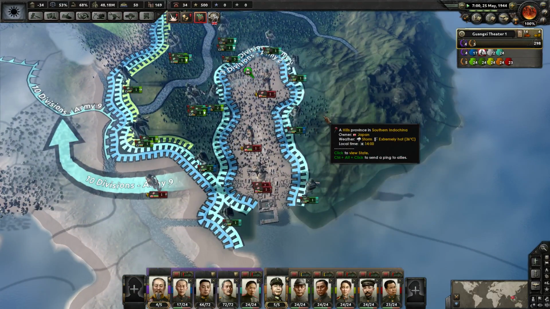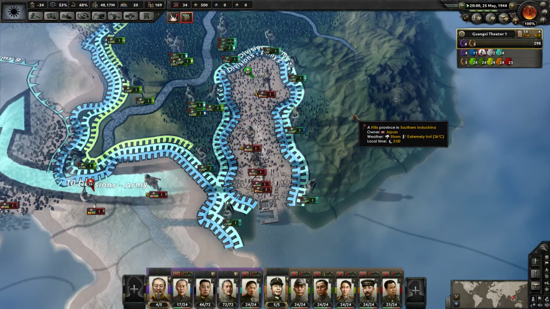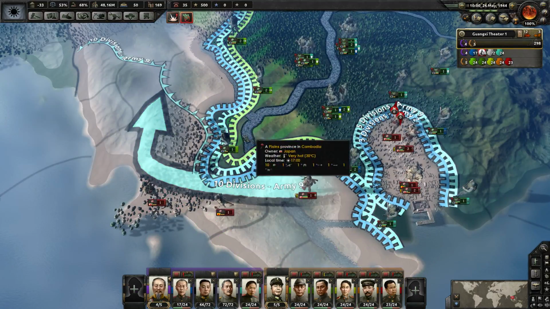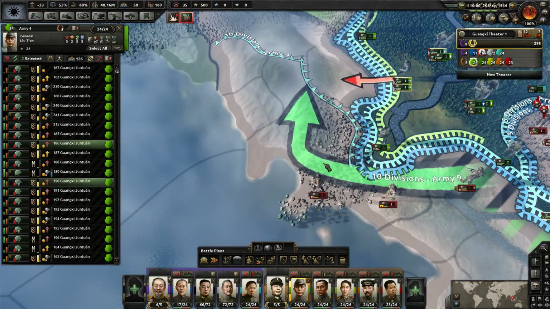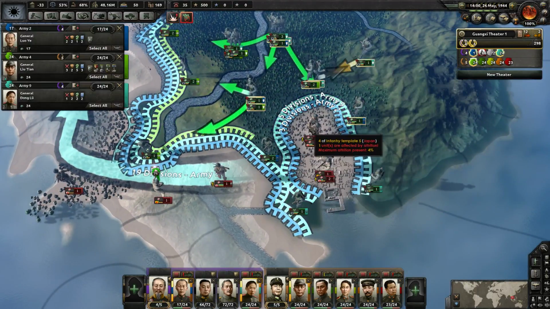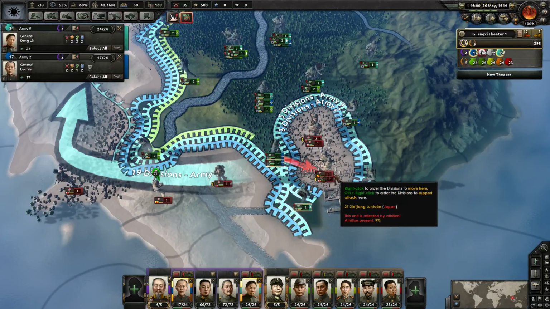Alright, that was a bit of a failure. He's landing guys by ship. Okay, they want to move on. Be happy to kill him. And looks like we're okay. I'm pushing these guys back now. So let's go like this and go directly in.